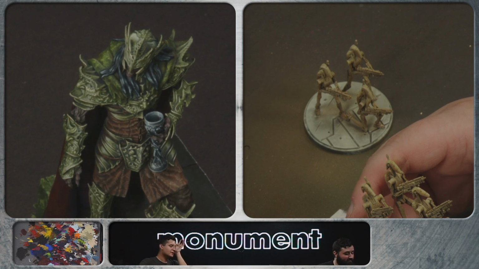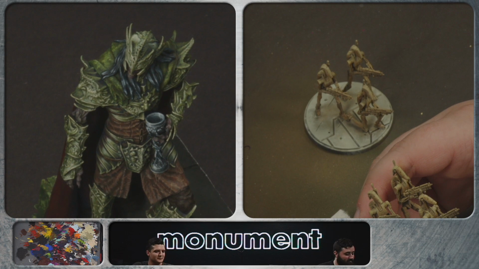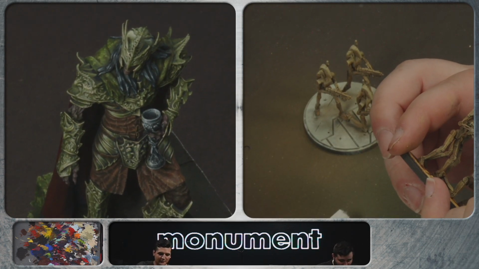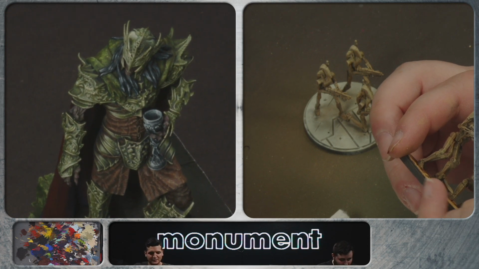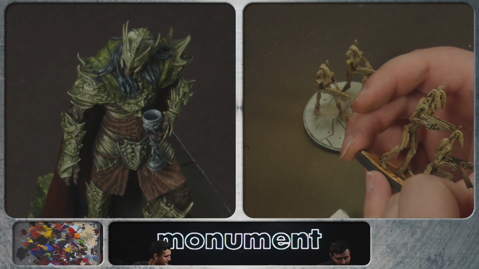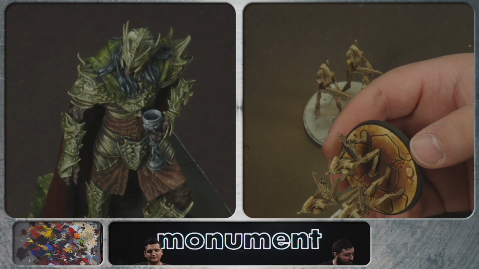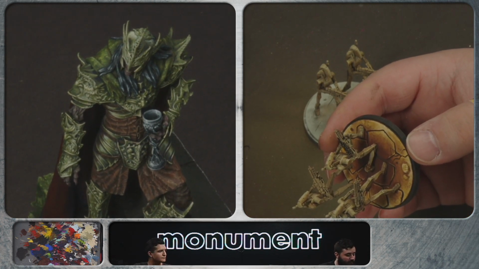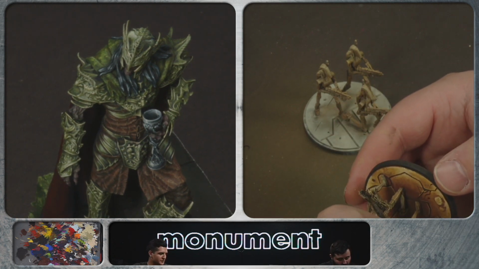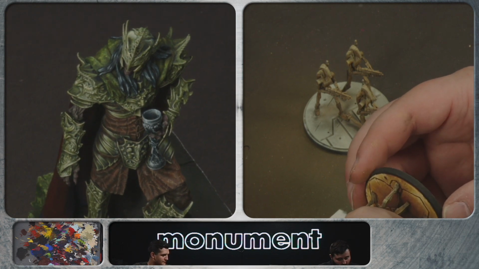Jason, I picked up a paintbrush yesterday for the first time in like a couple months. That's pretty cool. I was gonna paint a bunch of stuff, but I finished priming everything and it was like midnight. I didn't actually put paint on yet. What did you prime? A bunch of Tyranid models. Nice. Exocrines, Warriors, Gaunts. Okay, I like it.